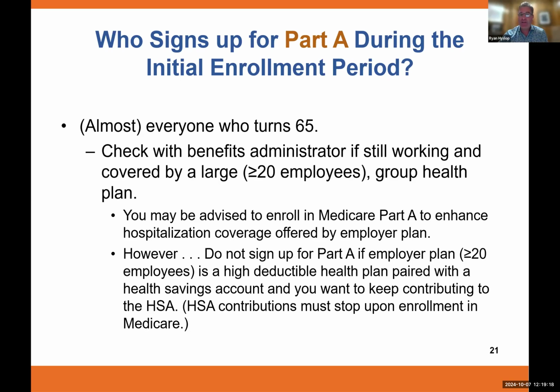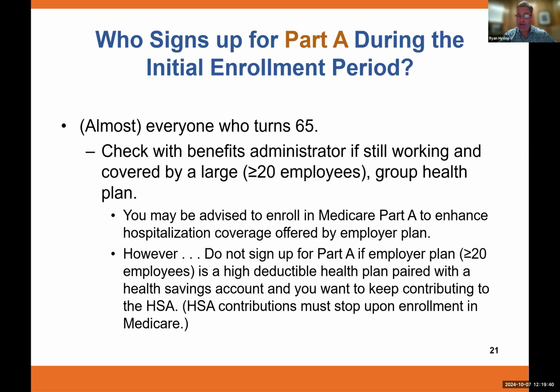Who signs up for Part A during the initial enrollment period? Pretty much everyone who turns 65. If you're at UCSD, you will be doing that whether you're retired or currently active and still working. Check with your benefits administrator. Highly encourage that here at UCSD. You've got great administrators that know this backwards and forwards, and I know you have a presentation that goes over the specific plans at UCSD as well.